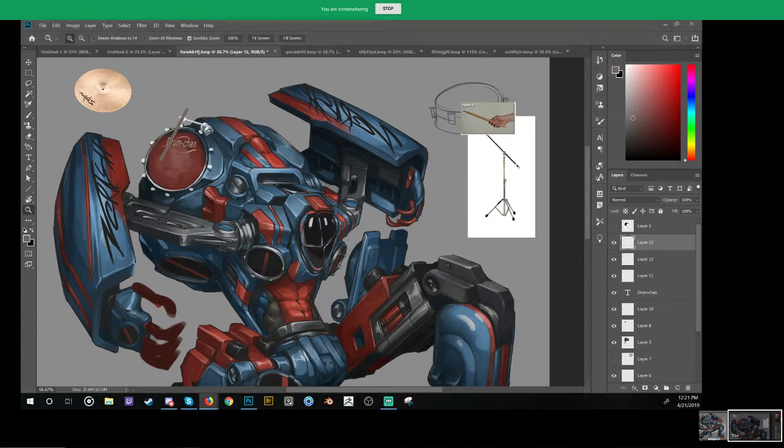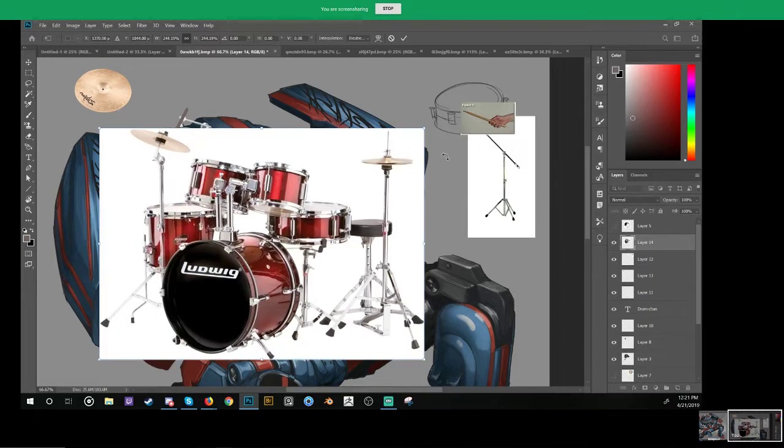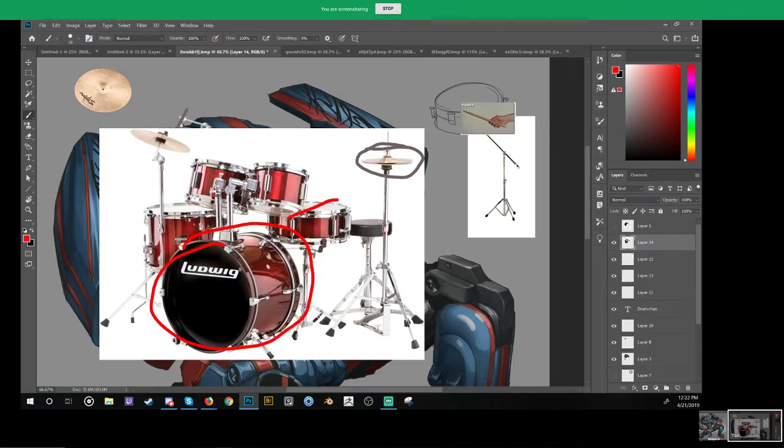So yeah, reference usage is very important, I would say. Here's a drum set. So you have all these different drums. You have your hi-hat, which is like two little cymbals together. You have your bass drum, a snare drum, and the chair. Here's the toms, two toms and a big one. There's a crash cymbal and a splash cymbal, which is really small. And there's a really big cymbal that you use to go ting ting ting. There's all these different sounds that you can make.